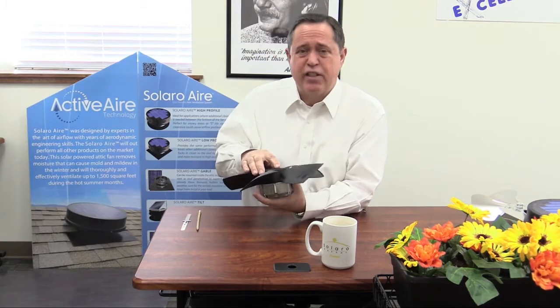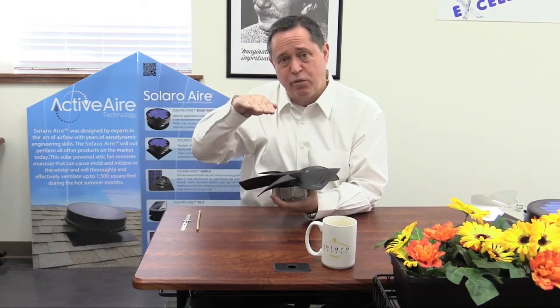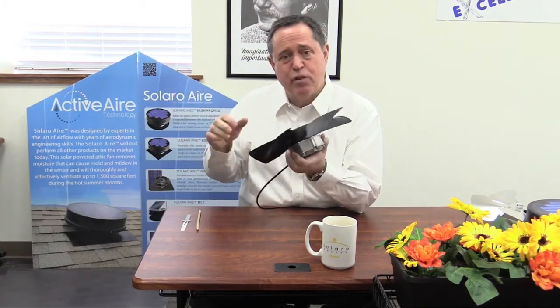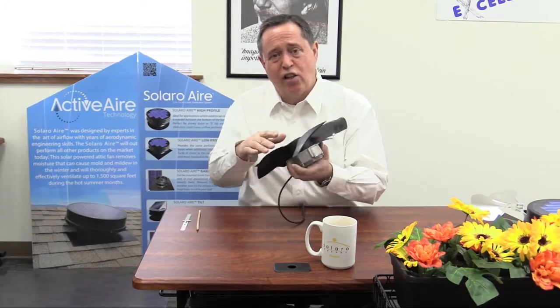We went another step further. There's a technology in the solar industry called maximum power point technology — it's a micro circuit that looks at the energy the solar panel is creating and matches that to the parameters of the motor. That technology is built right inside my motor, so that even on a cloudy day when it's raining but there is light outside, my unit continues to operate. It operates at a lower RPM level but still at a parameter that matches the heat outside. This system is going to work 12 hours a day, whether it's raining or sunny. No one else in the entire world has ever done this, and this gives me a product with a long life cycle.